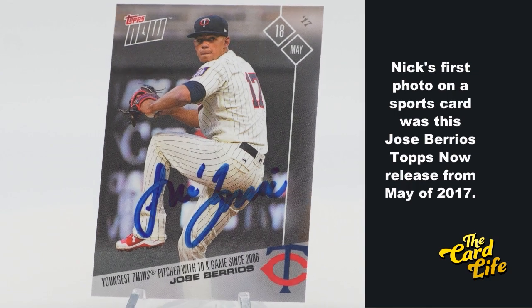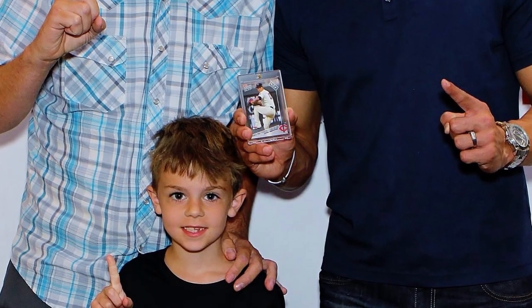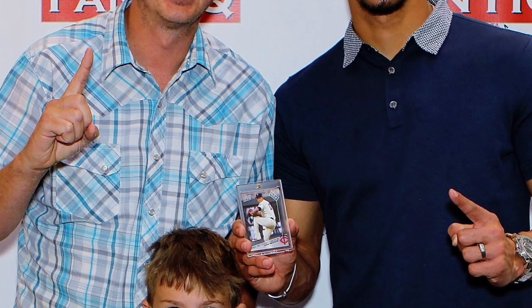It was a Topps Now of Jose Barrios. I looked at it like, well that looks like something I would shoot, and I saw it again. I'm like, all right, I'm going to go look. And I was just like, that's my photo. I called my wife — honey, guess what? Your nerdy husband just got his first photo on a baseball card. It was really cool because the next week he did a signing and we got to go, he autographed it, and we got the photo. I'm like, look, this is super weird, but will you hold this card and go like this, because this is my first baseball card and it's you? So it's me and my son with the photo.